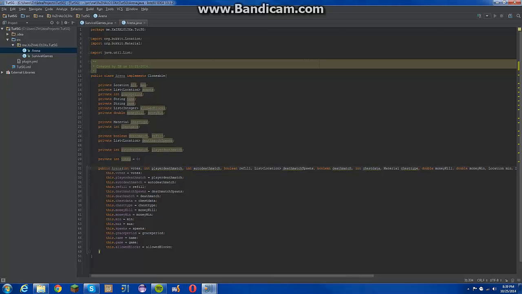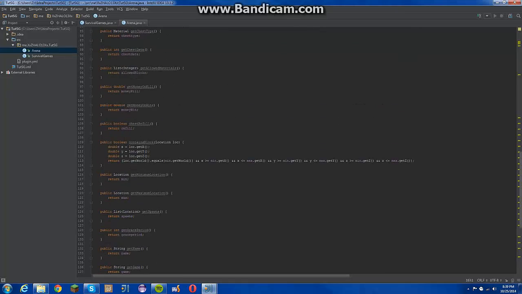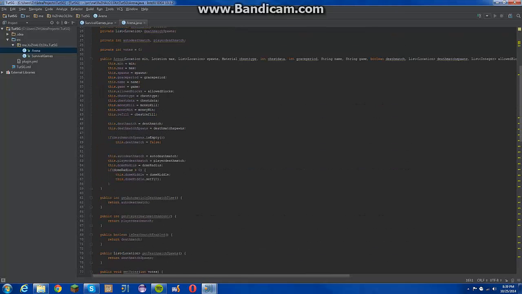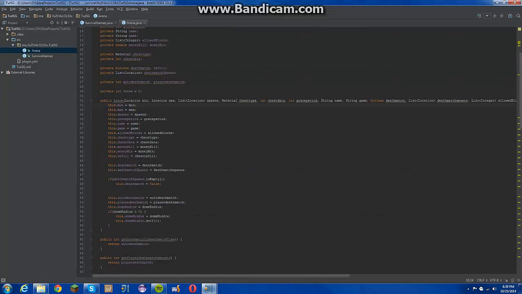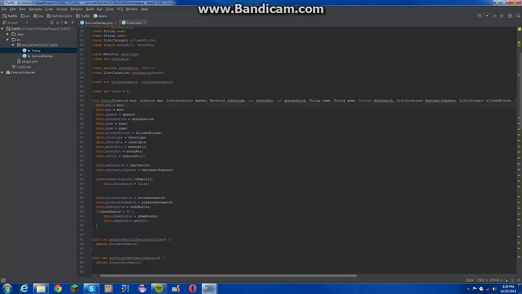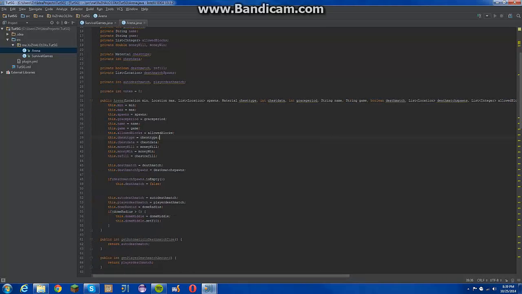Since I have this code over here that's a lot cleaner, I'm just going to copy and paste it all over. Don't worry, I'll go over it all. I'll have this in the description, you can just paste it on over. But if you don't want to, we just have all that setting up.